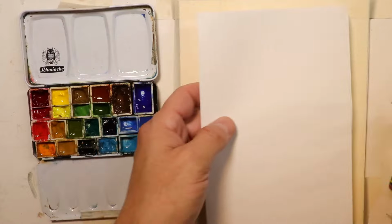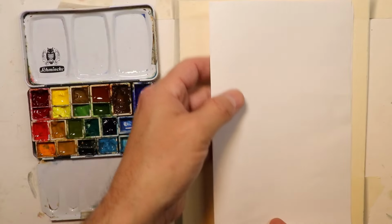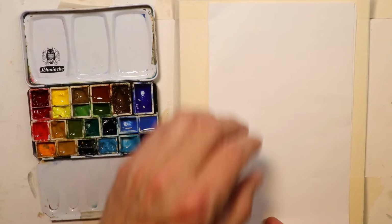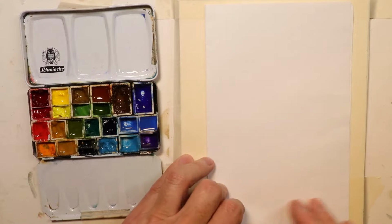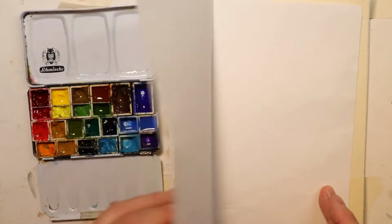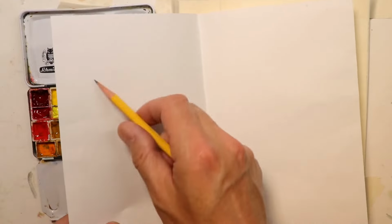We're going to make it in a portrait style or layout like this. And then once we're done with the painting, we'll peel off the tape around the edges, and then we'll have our card. We'll have the face of the card here with our painting, and then you can open it up and you might have all your messages.